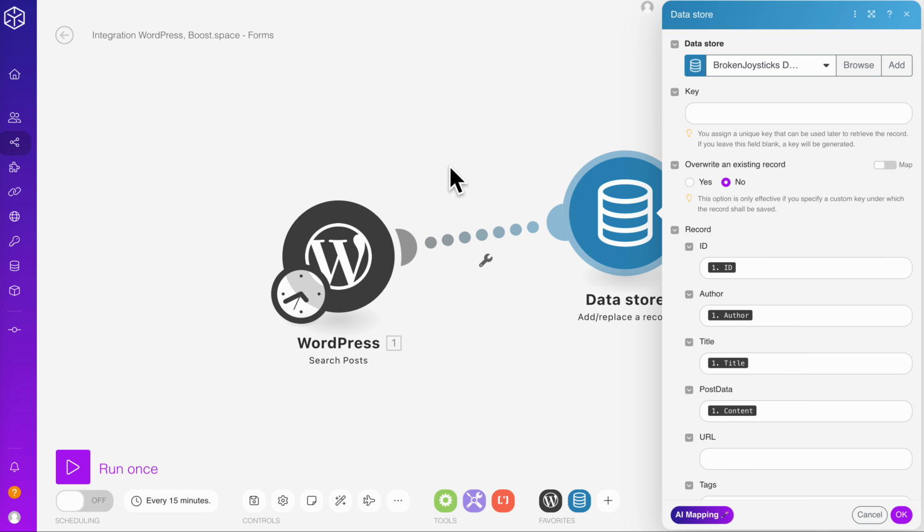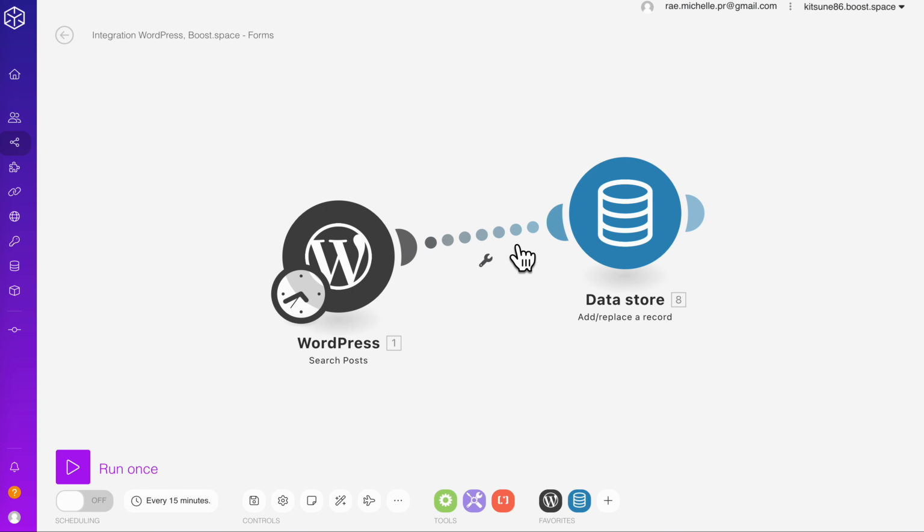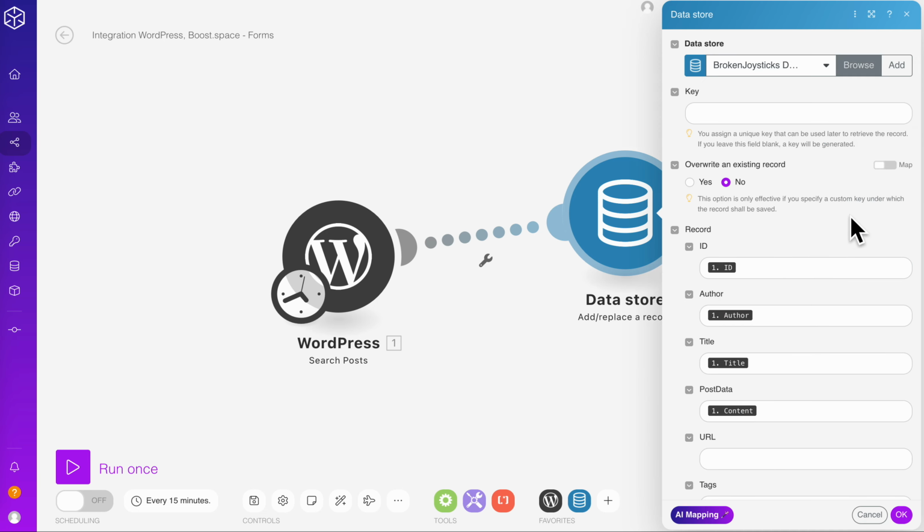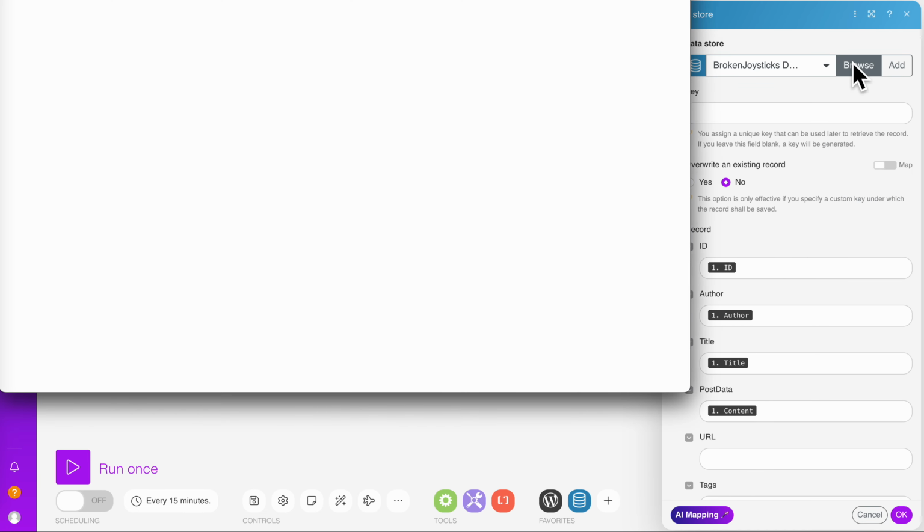Once you've made your data store and you've connected either SQL, WordPress, Postgres, whatever you're using, and you've imported in here, once these are connected and all your fields are sorted out, you're going to press run once. It took about 15 minutes for me, and there's a little counter that appears up here, and it will count until it finishes, and you'll get a log down here when it finishes. I'm not going to run it because I've already run it.